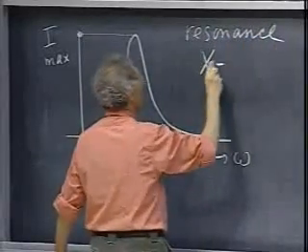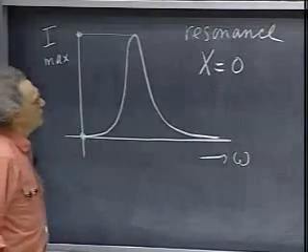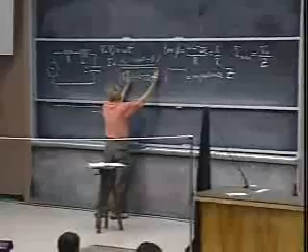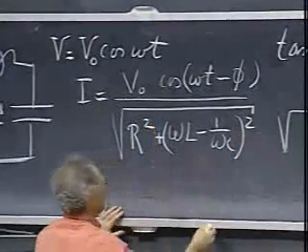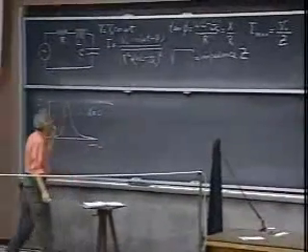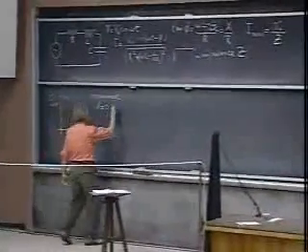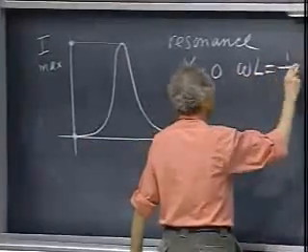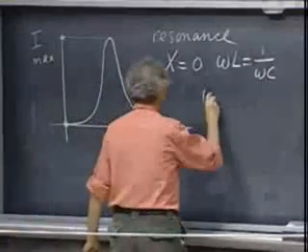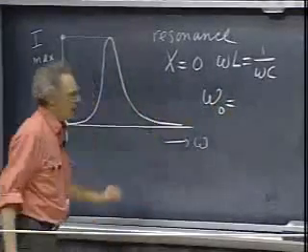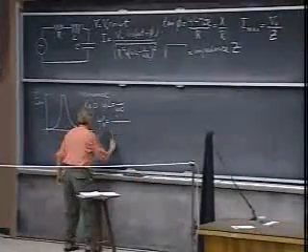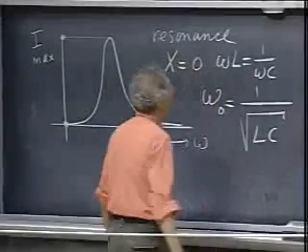And that's the case, clearly, when the reactance is 0. Because when the reactance is 0, this part vanishes. And if the reactance is not 0, then the maximum current can only be lower, can never be higher. And so when X equals 0, you'll find that omega L is 1 divided by omega C. And so the frequency for which that happens, I call that omega 0, reminds me that it is the resonance, is 1 divided by the square root of LC.